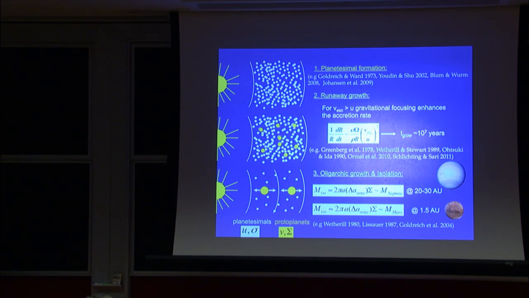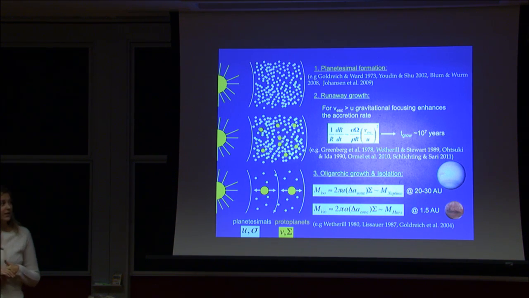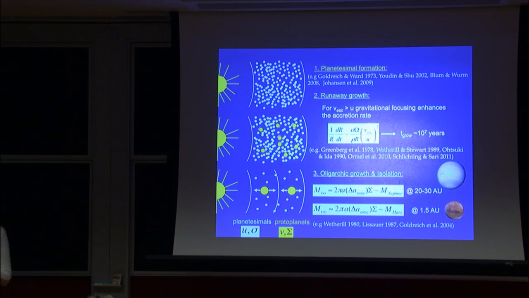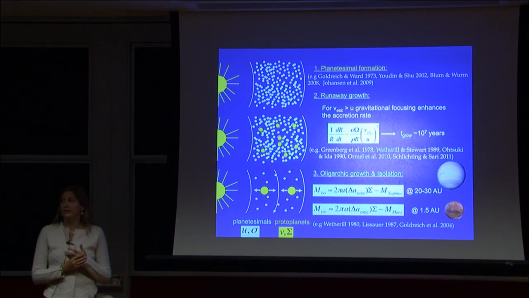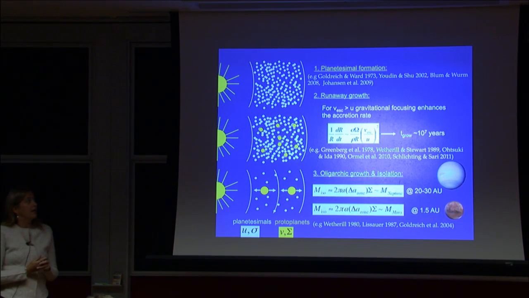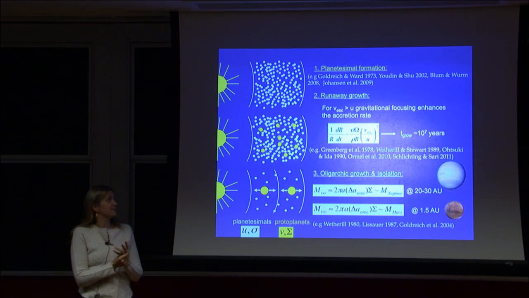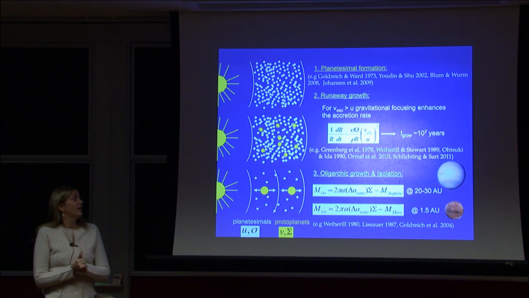To set the stage, I will give you a very short, basically back-of-the-envelope overview of the main stages we think planet formation passes through. Initially, everything starts with the formation of the central star and the disk forming around the star due to the excess angular momentum in the collapsing cloud. In this disk, you have the formation of planetesimals — still one of the least well understood parts of planet formation. Once we form planetesimals, one of the first dynamic stages important in the growth is called runaway growth, where a small fraction of the total mass runs away in size, growing very quickly to much bigger sizes than the rest of the population.